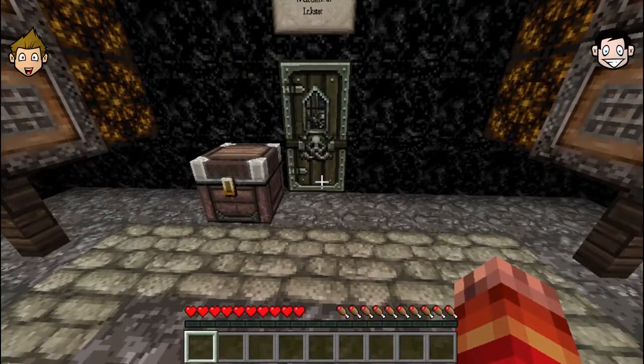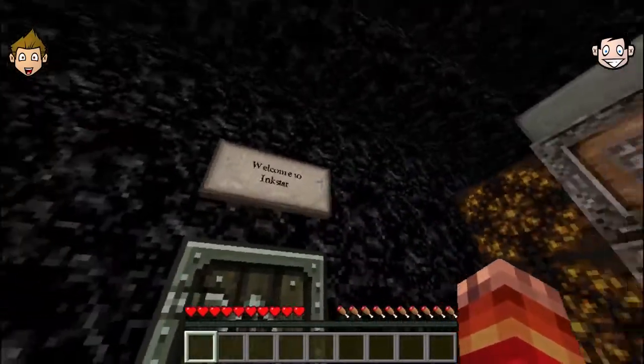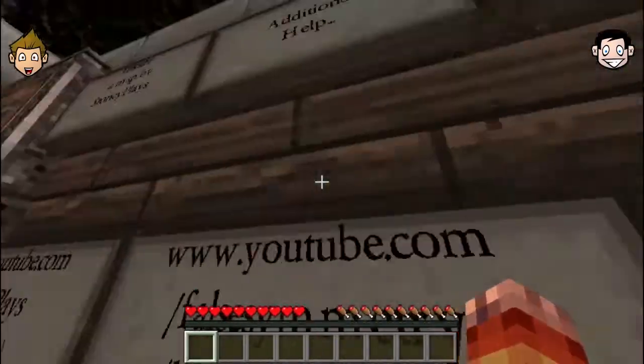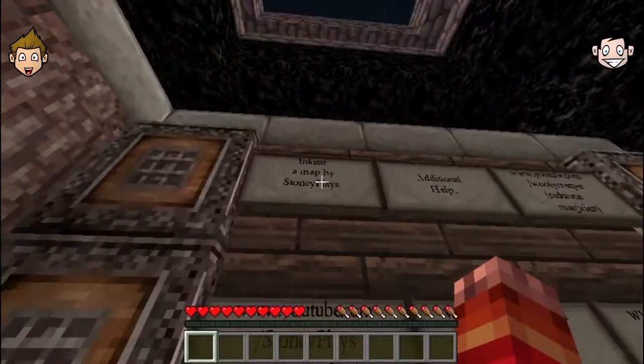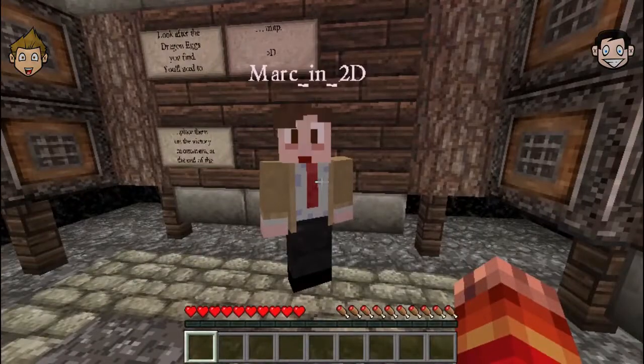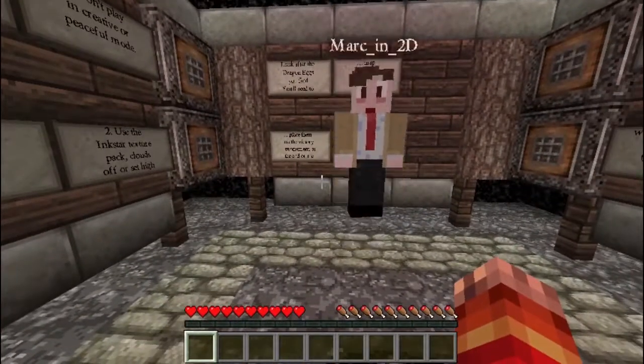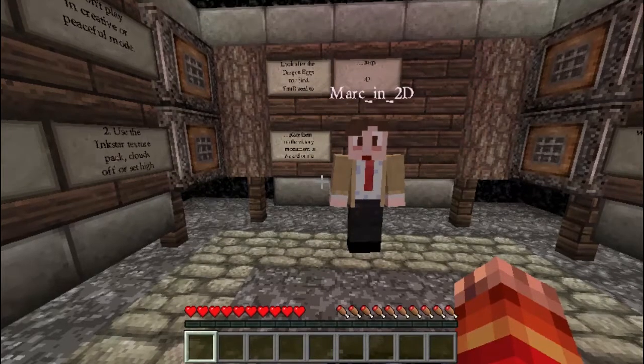Welcome back, guys. I haven't been around in a while, and today we're playing an adventure map called InkStar by Stoneyplay. And I'm also joined by Mark. Hello. So, yeah, we're going to be doing this little adventure map series.